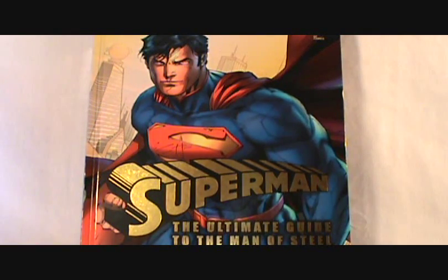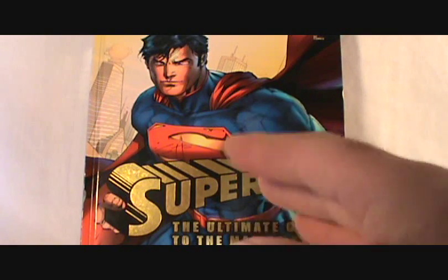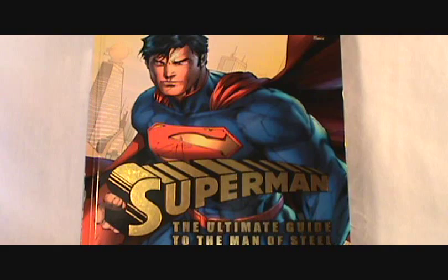So we'll be continuing on here with Rob's Rogues, other action figures, primarily Robin and Batman, but of course you're going to see things like Superman and other DC heroes, and maybe the occasional Marvel may creep its way into the channel. But comic books, action figures, movies and reviews, or anything I feel like talking about.